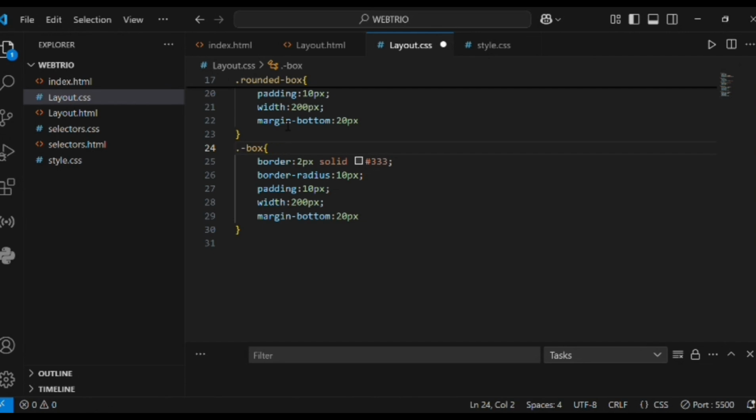Now change the class name to circle box and change the border radius to 50%. Then save and see the output now. Have you observed the changes, before and after? Now we are moving to padding.